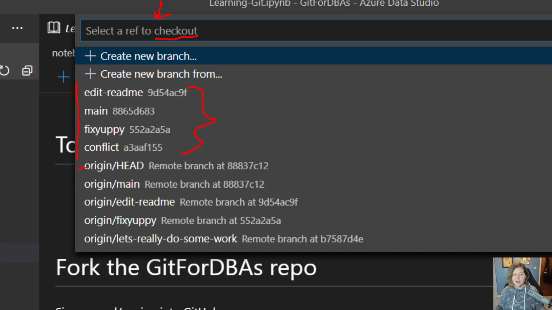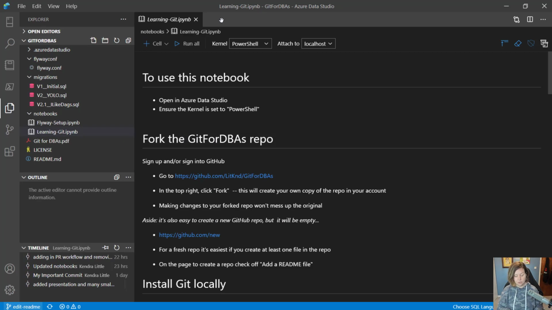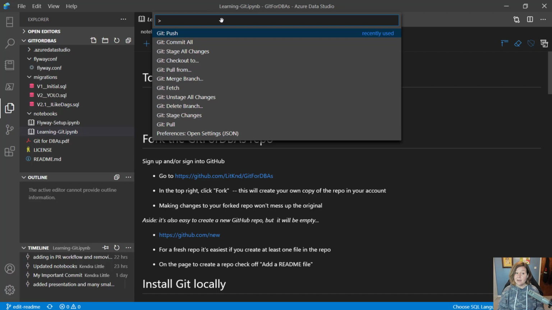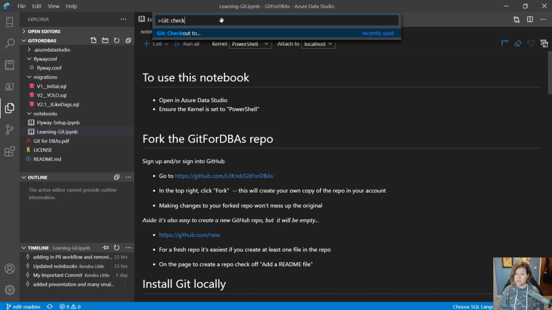And then it's also kind of gone upstream and looked at what the upstream branches are up there too. Now, my main branch is actually the branch I want to check out. There are many ways to get places. I can do Command-Shift-P to bring up that command palette as well. And I could type git checkout to get to the checkout menu there too.